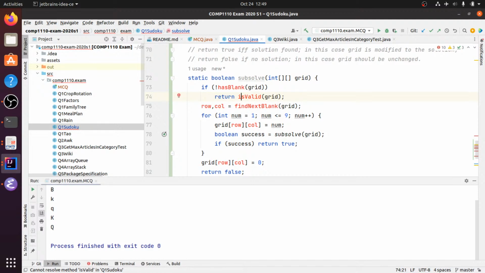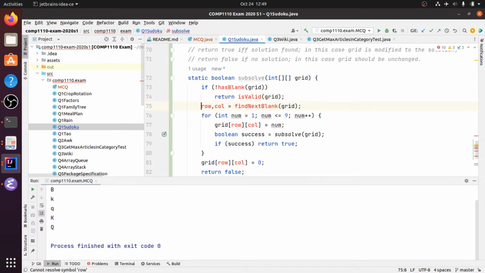If it breaks any of the constraints, then we would check that at the end. So if we have a completely filled grid, we check if it's valid. If it's valid, then we return true. If it's not valid, we return false. So we can just return the value of is valid, right? And because we haven't modified the grid at this point, there was nothing to change. We don't need to do anything to undo the changes.